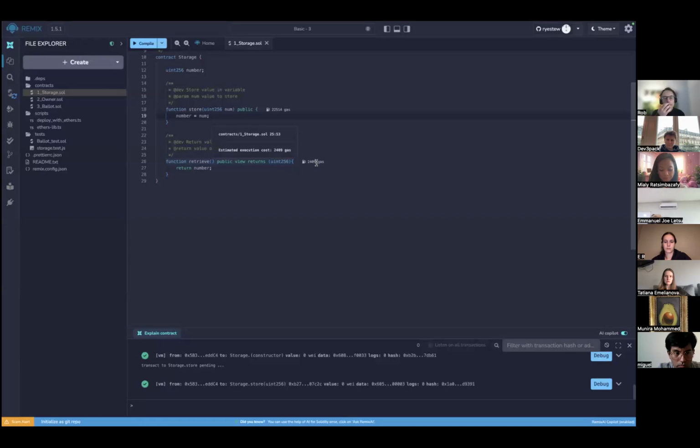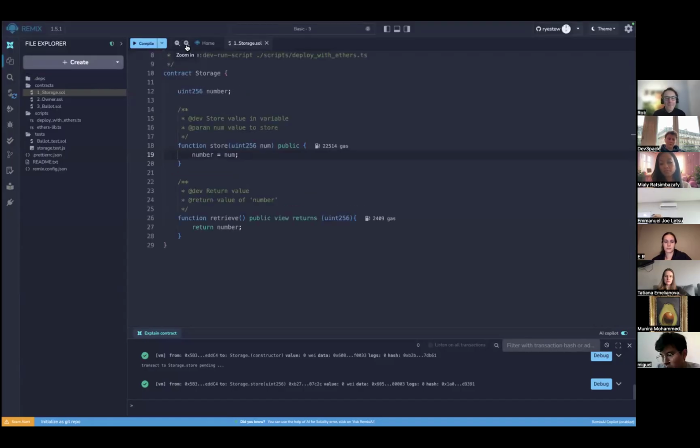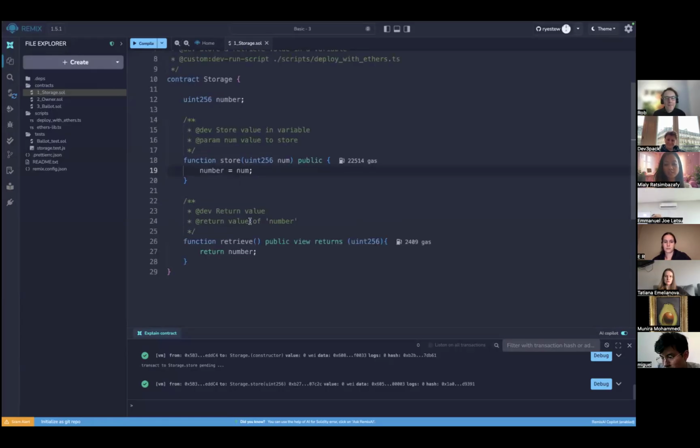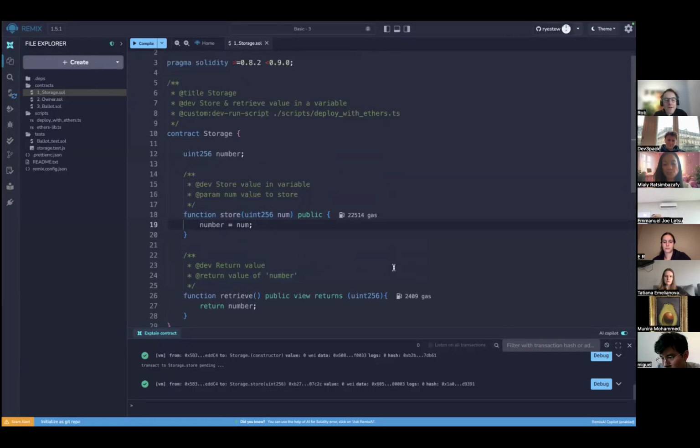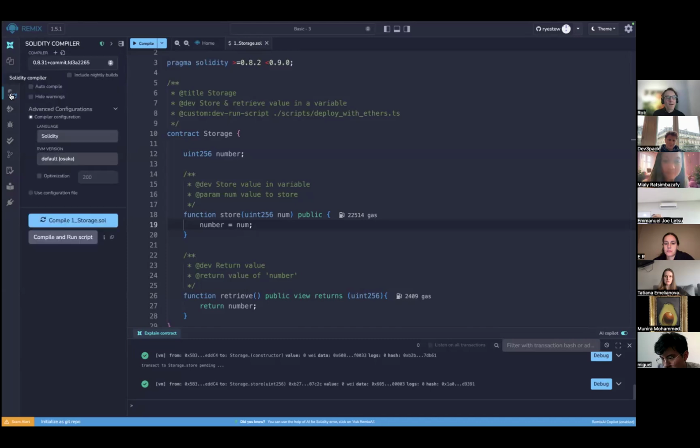So does everyone have that up? I don't exactly know when to go on, and I can't see anybody because I'm sharing the entire screen. So maybe, whoops, could you zoom? Just Zoom? Ah, yes, perfect. Also, if anyone has questions about any of these contracts too, let me know.